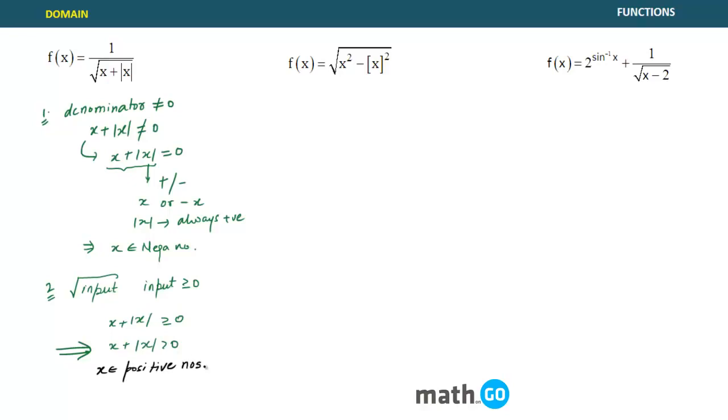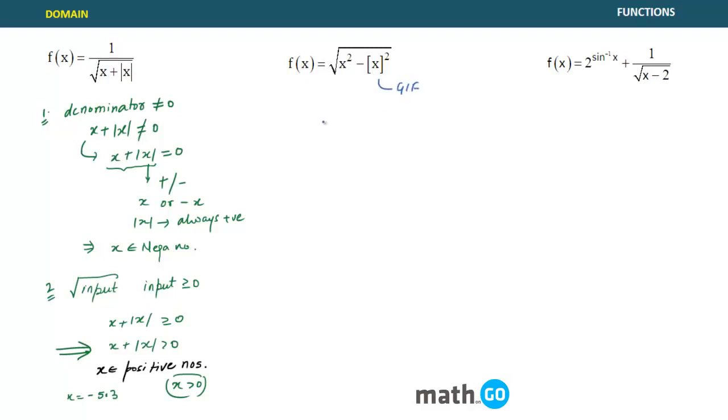It should take positive numbers only, because if you put a negative number, the answer will not come out to be positive. For example, if you are confused about how these questions are working, just take an example. If I pick x equal to, let's say, minus 5.3, this becomes minus 5.3 plus 5.3, which gives you answer 0. We cannot have a denominator 0. So the only answer that we are going to write is x should be greater than 0. This is the domain of this. Let's apply this in the other problem. It says f(x) is equal to x square minus, so this is now a GIF, the greatest integer function.